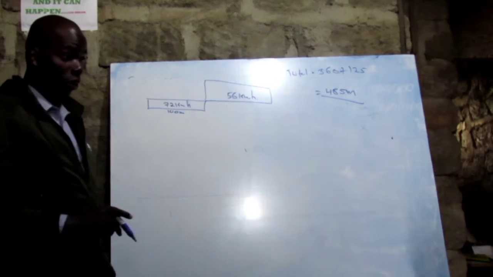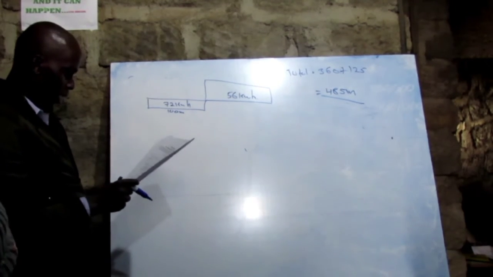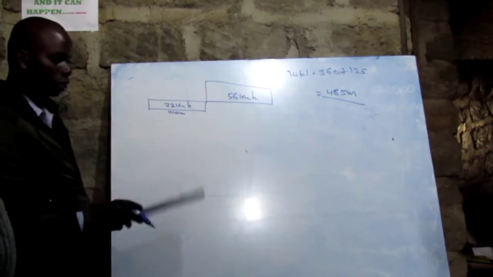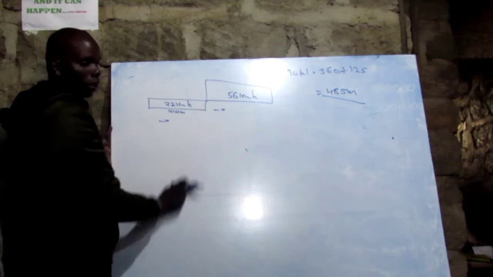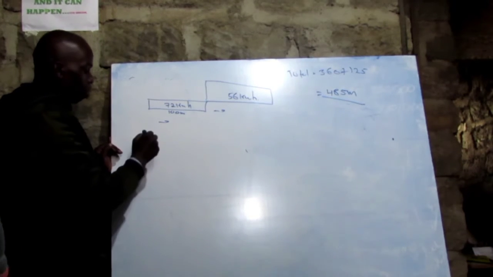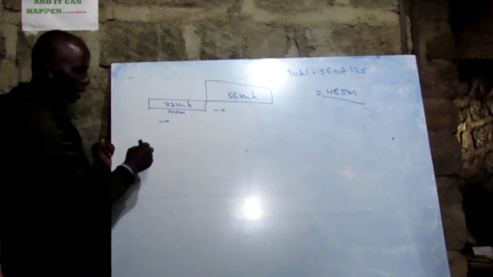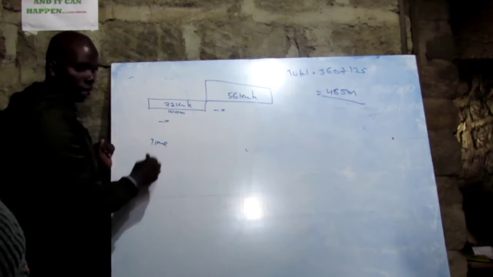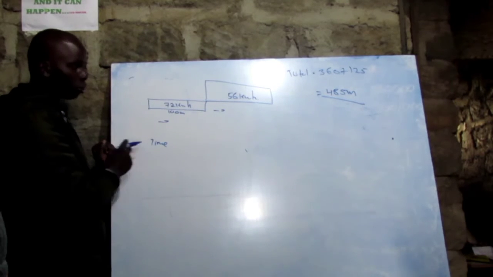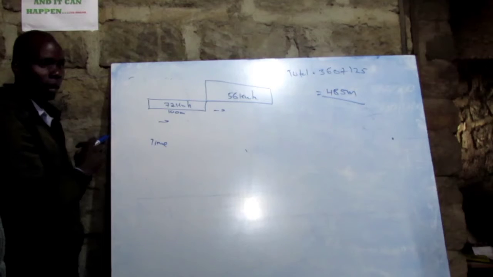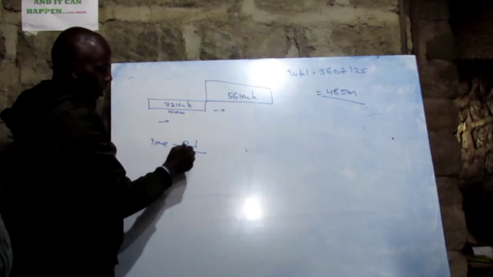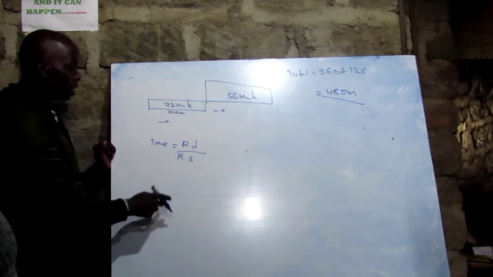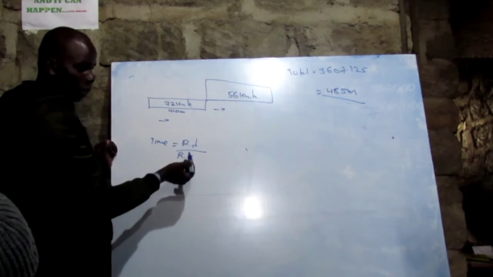Again, the trains' distance travels over. If I talk about overtaking, they are moving in the same directions altogether. So what is the time taken to overtake? Time taken to overtake, or time taken to meet, but here we're not talking about meeting because we're talking about overtaking, is equal to relative distance over relative speed. So what is the time taken?